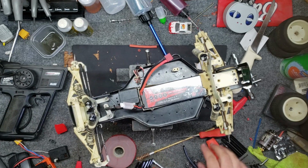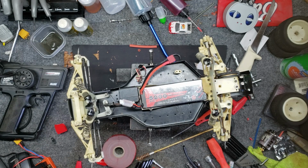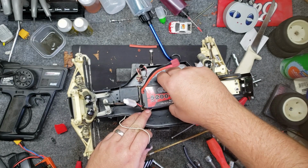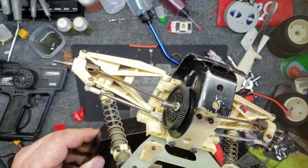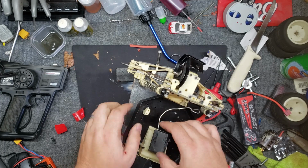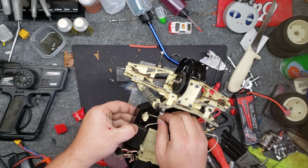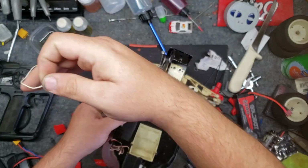There you go. So the steering is in, battery is in. So now let's go ahead and do our receiver. Our receiver obviously is going to go back here. So now is the time when I will remove the battery pack. And then I am going to do this cautiously, because it's got to go up and under. Just like so.